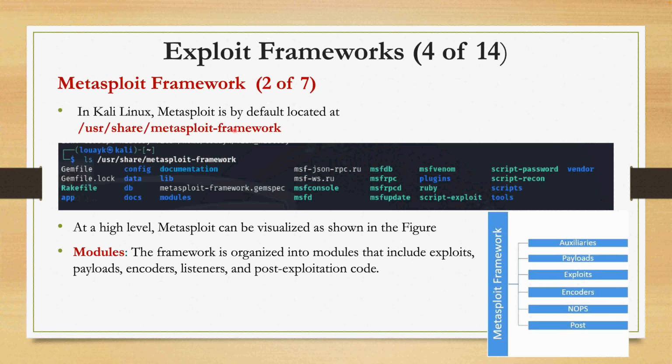By default, you can find it inside this particular folder right here on the screen. At a high level, Metasploit can be visualized based on these types of modules here. You have 1, 2, 3, 4, 5, 6 modules. We're going to talk about most of them. Just know that each one of these modules has a purpose, which we're going to talk about soon.